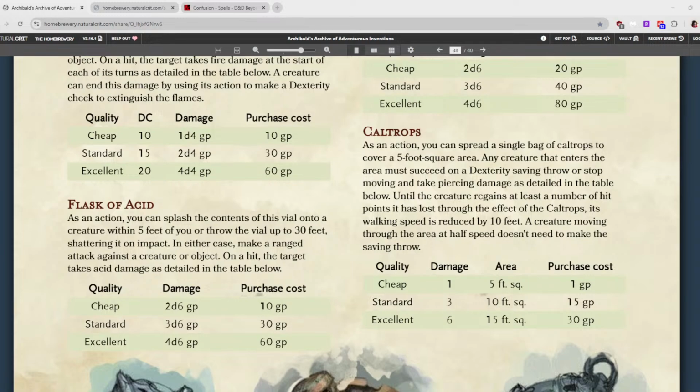This avoids that, thankfully. I also feel like the way it's written, where whenever you take the damage, your speed's reduced by 10 feet. Does that mean if you have a bunch of characters that have abilities that push people, you can just keep shoving people through them? Because I would for sure do that with my teammates. Be like, nah, get back in there. Nah, get back in there. Wouldn't it? I mean, you're losing 10 feet of movement probably from getting stabbed through the toe. So yeah, why not make it so?